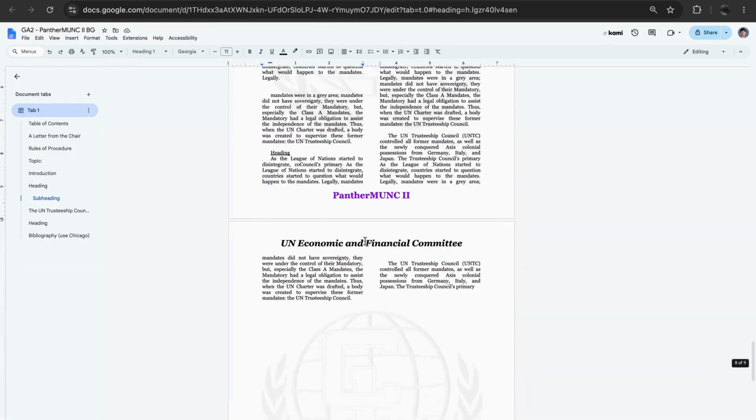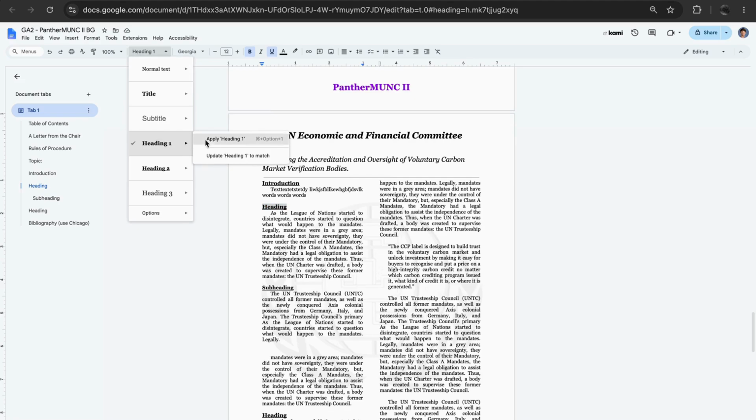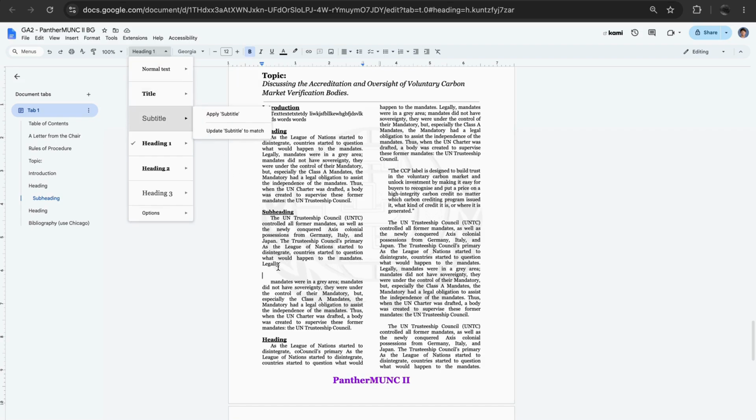So we don't want to do that because remember, what it means by heading 1 is that all of these are set to the same text style. And when I change it, then all the other text styles change as a result. So never change the text style. Just hit apply or just click it here. So I'm going to apply heading 1. Oh, I've already applied it. And then I just type in my heading.